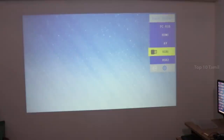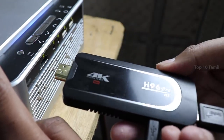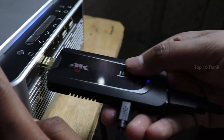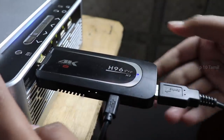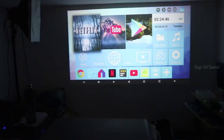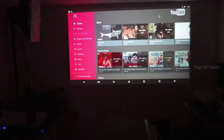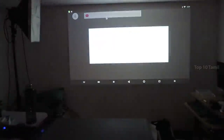For example, if you connect with the HDMI port, you can connect with an Android Stick. If you connect the Android Stick with the adapter and the power, there will be a blue light indicator. If you have an Android Box, you can see the projector output. If you go to the Android Stick, you can play videos on YouTube. This projector also has a built-in speaker — see how the audio quality is.